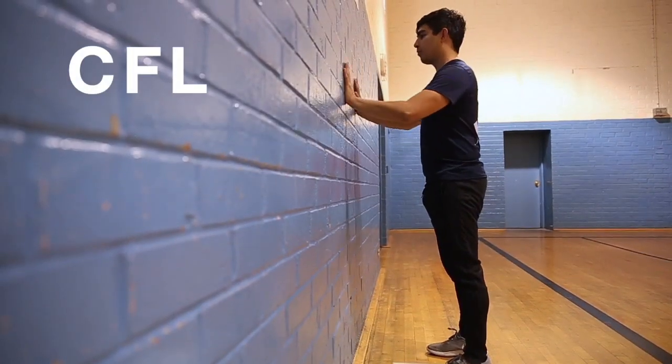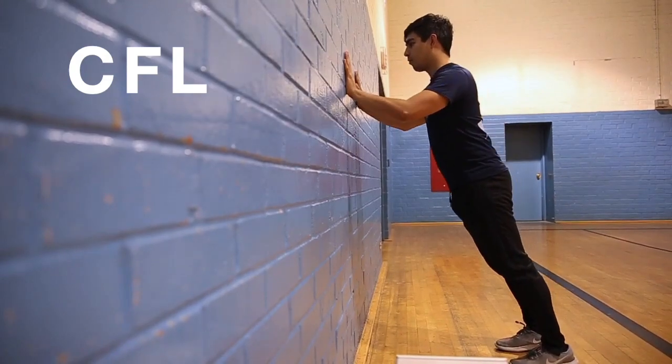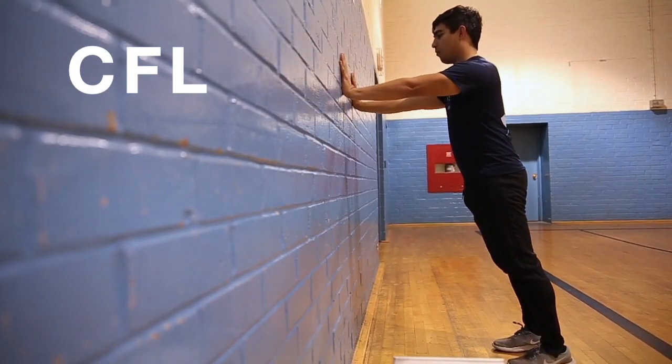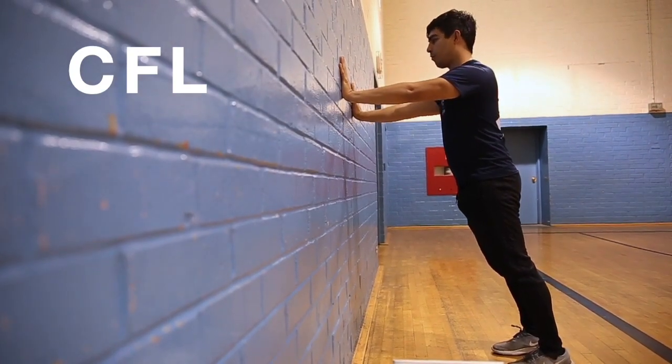The next exercise, CFL will go up against the wall. I want you to put your hands against the wall, step back, get your feet hip width apart. Keeping your back nice and straight, aligned with your hips and legs. You're gonna push into the wall and then push out.